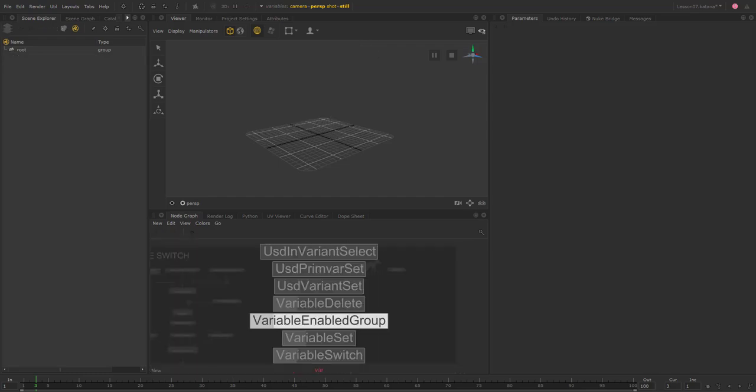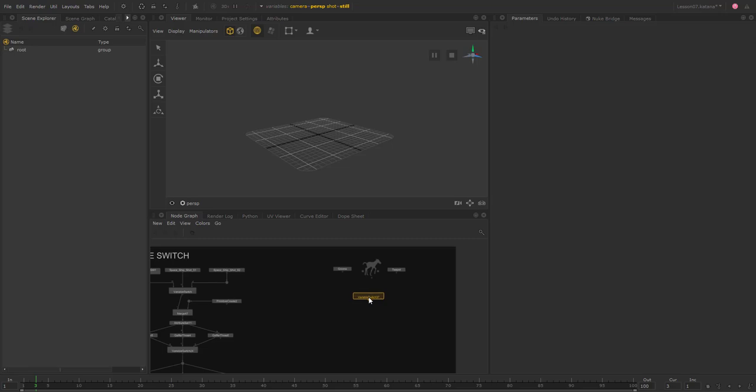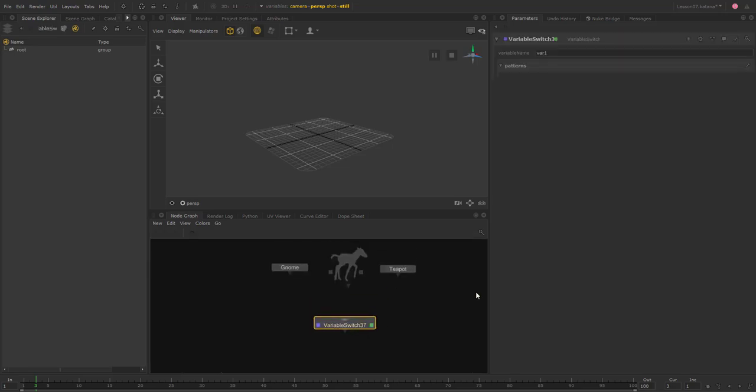I'm just going to create a variable switch node. Yeah, here is the variable switch node. I'm going to create three different ports here, the same way I did in the switch node, and now we have connected all three inputs to our variable switch. The basic concept of the variable switch is you need to give a name to the variable. It creates a variable in our stream, and you can assign the values here.